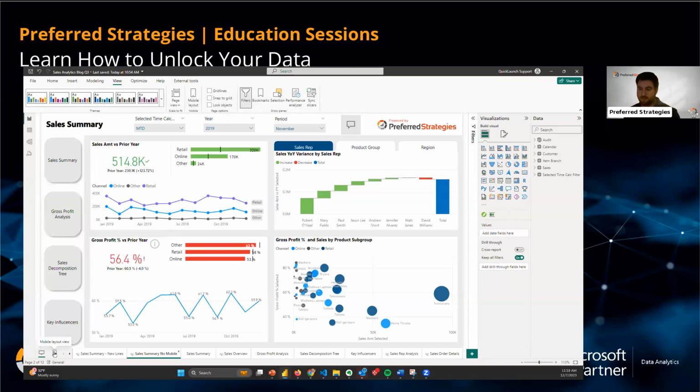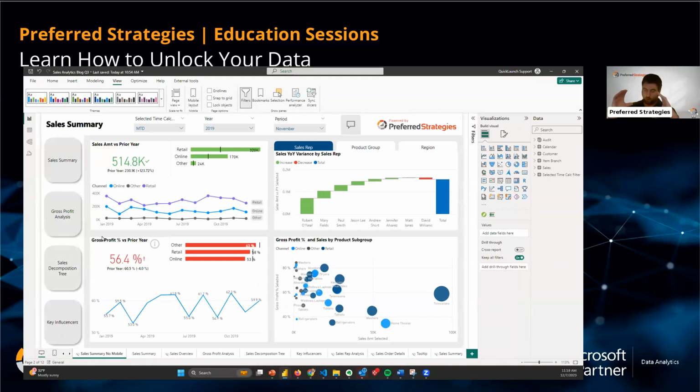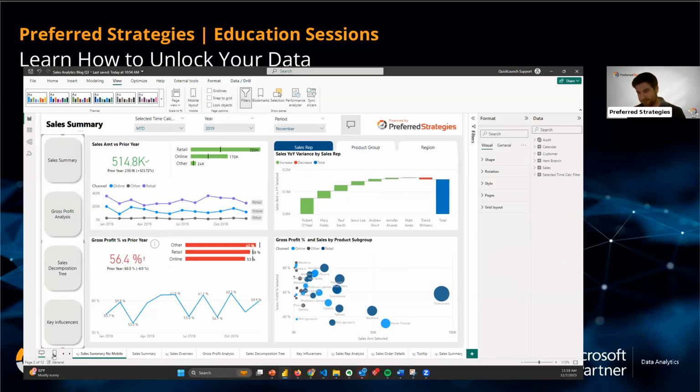But again, it's about making this a first class experience, right? And so if I click on mobile here, you see that I have the option to drag some elements and create this sort of mobile view. If I didn't create this mobile view, then my users, when they opened up the Power BI mobile app, would see something similar to this, where you get this horizontal landscape version of the report, which isn't a great user experience on mobile because you're zooming in and you're constantly tilting your phone different ways. So again, this is a nice enhancement.